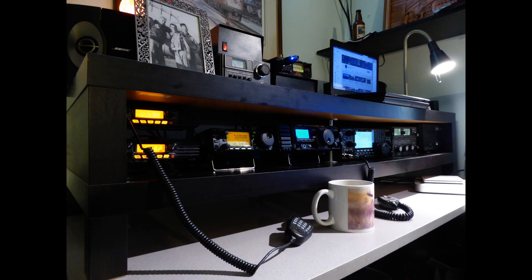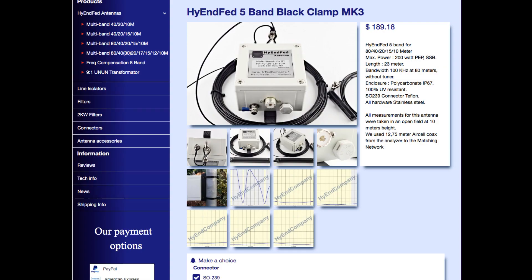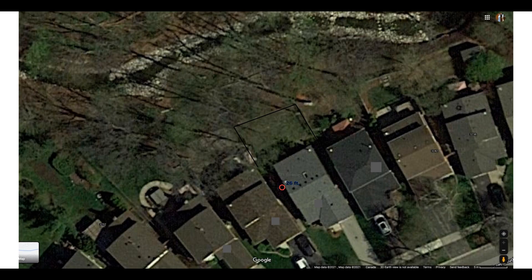Last fall, due to COVID-19 restrictions, I found myself working every day from the home office. I decided I wanted to erect a permanent, full-sized 80-meter antenna at my QTH. This desire stemmed from my interest in the local ONTARS net, which is a daily net serving the province of Ontario and neighboring jurisdictions. ONTARS is a very friendly and welcoming informal net, and I wanted to listen to the banter of the many area hams as I labored away each day. My previous HF wire antenna was a high-end fed 5-band that was only 75 feet long. Though it gave basic 80-meter reception, I wanted to try a longer antenna that might offer noticeably better performance on 80 than that compromised 75-foot wire. I have serious space restrictions at home due to lot size, which is one reason I love to go HF portable.